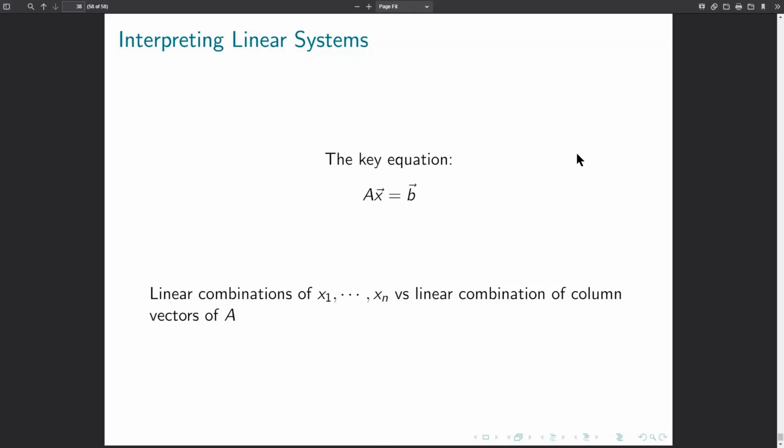Finally, I just want to reiterate this key equation here: A times x is equal to b, where A is the coefficient matrix, x is the solution vector or the vector of unknowns, could be x1 to xn, could be xy or xyz, and b is the vector of constants. I either have a linear system thought of as a collection or list of equations where the entries of A are the coefficients that describe some linear combinations of our unknowns equaling a bunch of different constants, or I think about this as a single linear combination of the column vectors of matrix A, where the coefficients are now the entries of vector x. And that linear combination of vectors is equal to the vector of constants b.